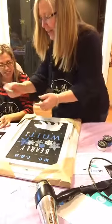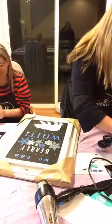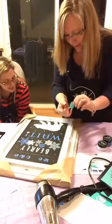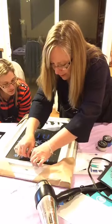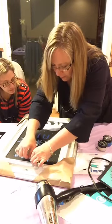Okay, I'm going to give this one a go because it's all clumped up. I do have two of these transfers up. It's open, I'm going to grab this one. Oh, this looks so good. So cute. I love it. And I love that the polar bear does look textured. Yeah, it looks like he has fur.